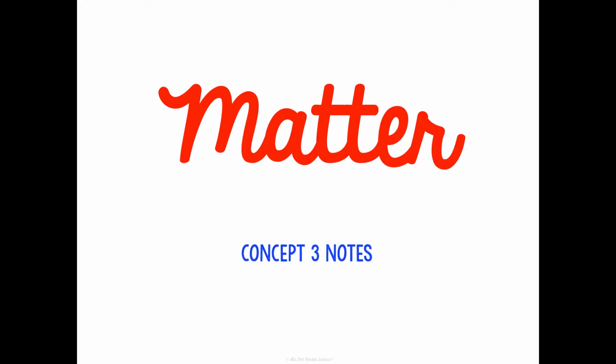But remember, everything we've talked about so far is still very critical and relevant because chemistry is a quantitative science. So we need to be comfortable using measurements and problem solving with numbers like we did in Concept 1. And we need to be comfortable using really large and really small numbers, which is what we needed practice with in Concept 2 with learning dimensional analysis and scientific notation. So all of this is important in our foundational Introduction to Chemistry unit, but now we're really going to get into what matters with matter. That's my cheesy intro for you.